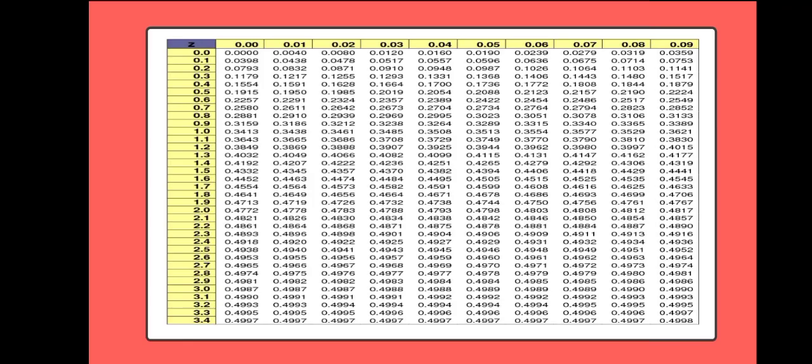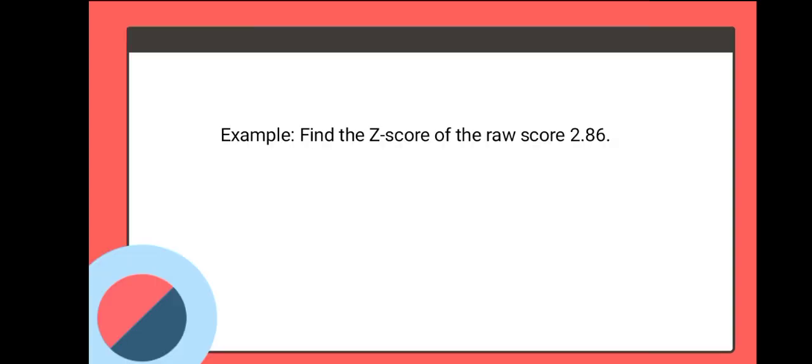Z-table. A z-table, also called the standard normal table, is a mathematical table that allows us to know the percentage of values below, to the left of, a z-score in a standard normal distribution. In case you didn't know what it looked like, I prepared a sample. But how do we use the z-table? In case you don't know how to use it, I prepared a sample.